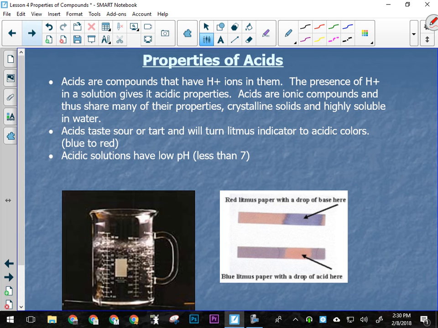Now, acids versus bases. We definitely are going to have some compounds in our lab that are strongly acidic and some that are strongly basic. That means lab safety. Don't taste any of them. There's no taste tests allowed in the lab, because for some of the things, if you taste them, it'll be the last thing you taste. And it won't taste good. It'll taste like burning. And yeah, that's bad. We don't want that.